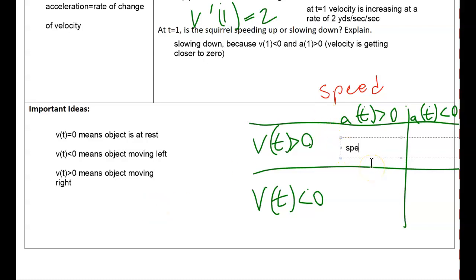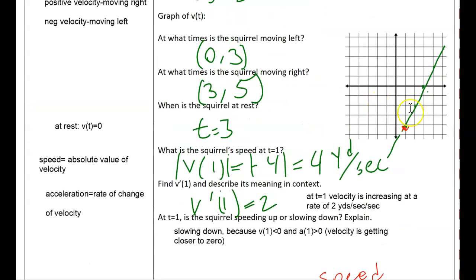So when they have the same sign, acceleration and velocity, so both positive, we say the object is speeding up. Same if they're both negative. If they have opposite signs, so one positive, one negative, we say the object is slowing down. And again, use this as a reference for those types of problems until you have it memorized, until you begin to develop an intuitive understanding. It has to do with the graph getting closer to 0.